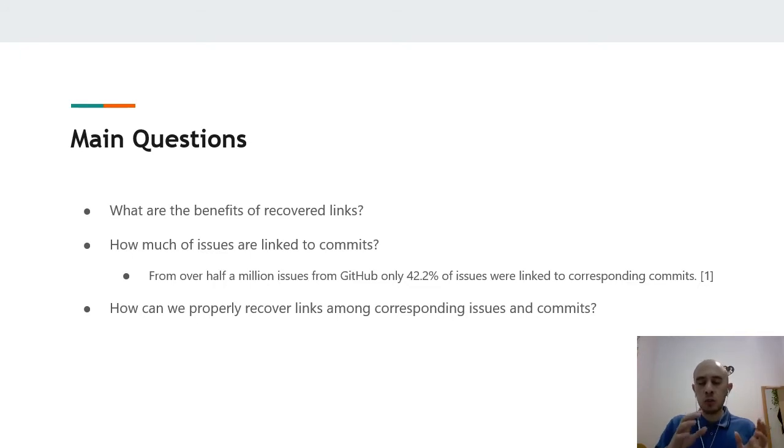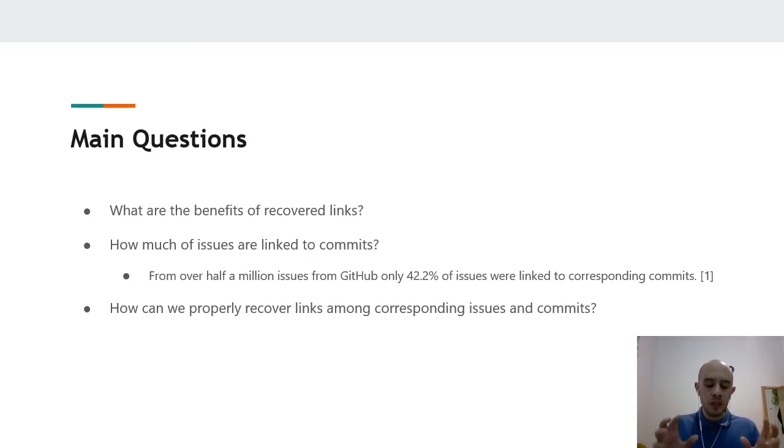Developers should mention the name of the issue they are working on in their commit, but usually this is not the case because they are under deadline pressure or they have some kind of distraction that made them forget to do this. But what are the benefits of these connected issues and commits, or what we call issue commit links?